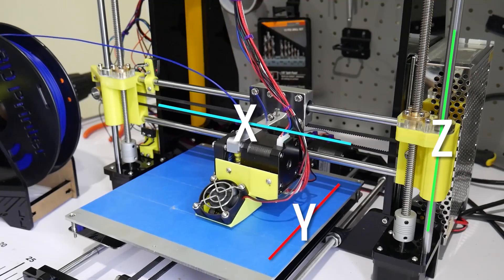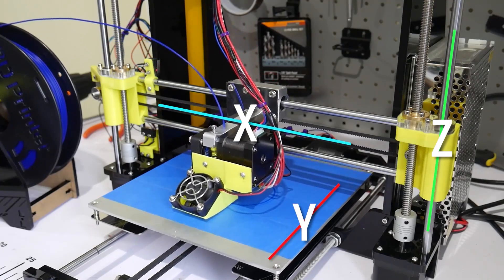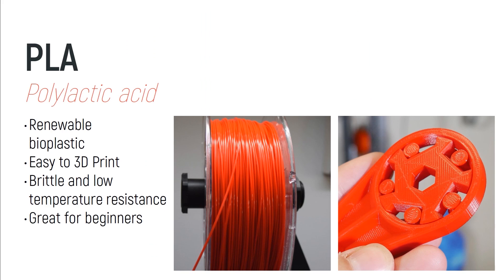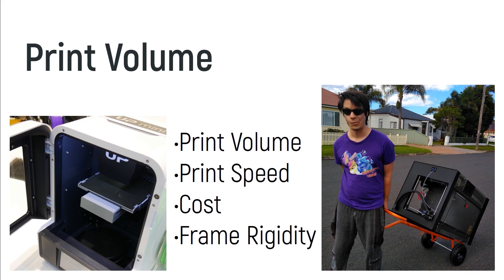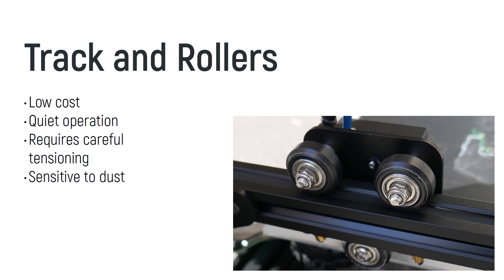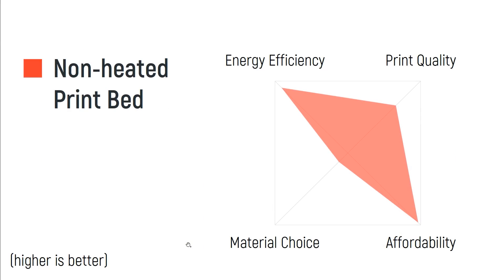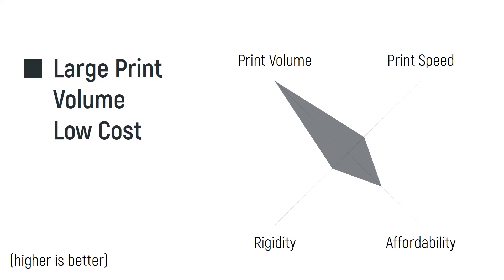This course is a deep dive on filament-based 3D printing technology, known as FDM or FFF, and covers material options and compatibility, print volume, frame construction, and movement design considerations — as well as how all of these factors correlate. For example, you might want to print really big things, so you need a large print volume. But you can't simply just scale up an affordable frame design to create larger print volumes, as frame rigidity and reliability become a serious issue.